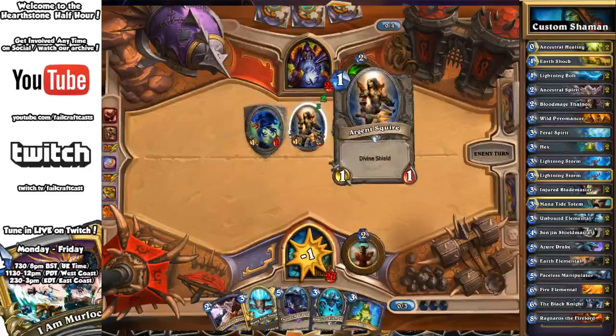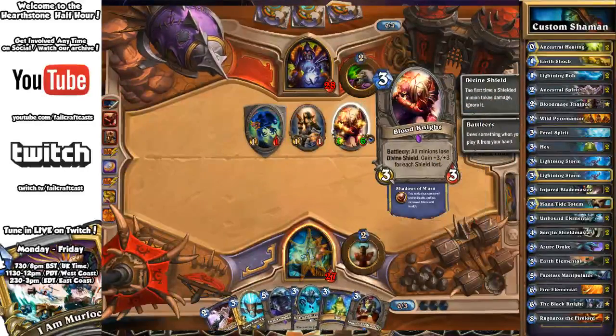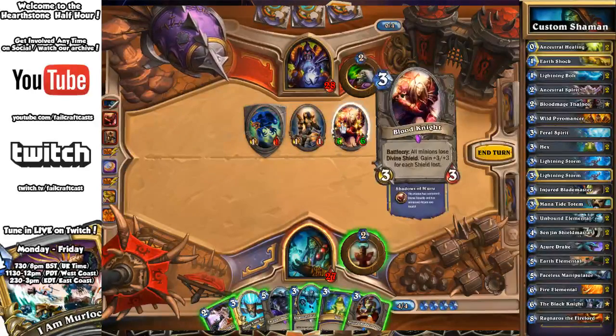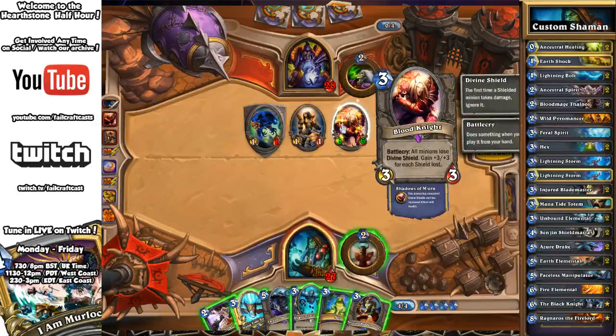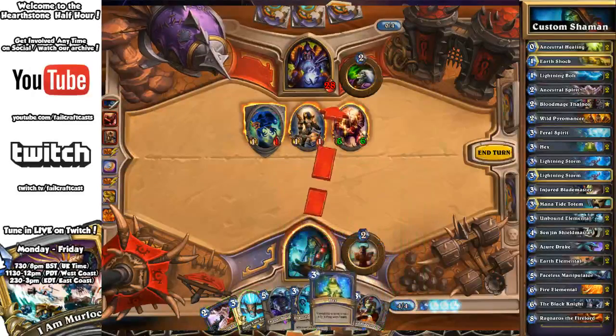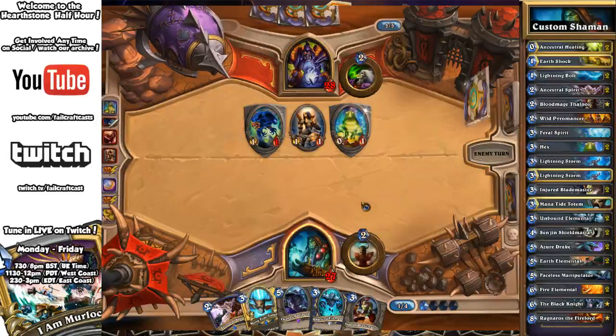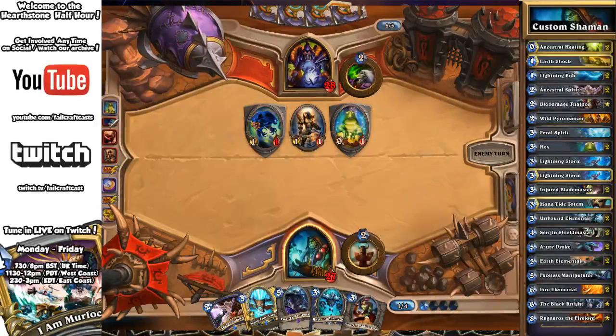And look at that. It's not a full-on zoo, but he's Argent Squad, throwing down the Blood Knight. I love that card. And suddenly he's buffed up. All minions lose Divine Shield, and you gain 3/3 for each shield lost. Right. Well, there's nothing really I can do apart from negate that threat, so I'm just going to Hex and tap on the table. But what I kind of need is a big lightning storm. I need a lightning storm. A lightning storm will actually set this fine.